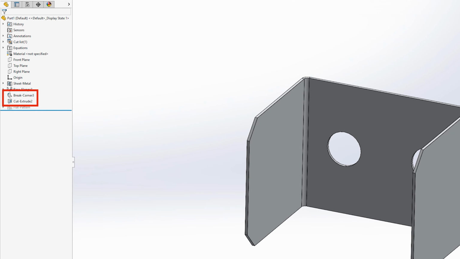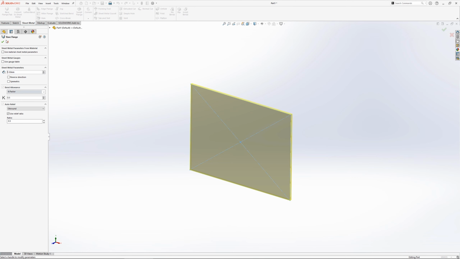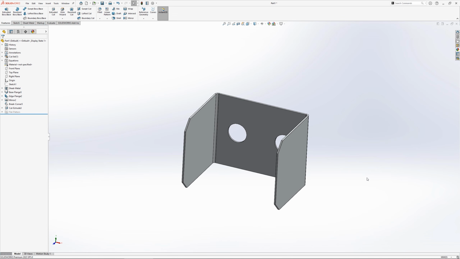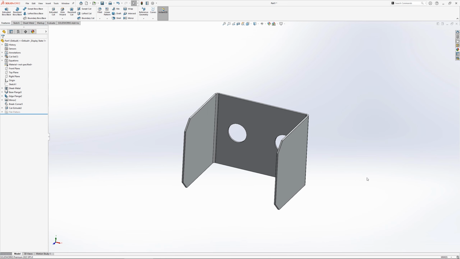Alternatively, the profile for one of the flanges could be sketched first, with the sheet metal thickness being added perpendicular to the sketch plane. This would leave the additional bends to be added as edge or mitre flanges. This is just a simple example, but choosing the best profile can save a lot of time and also make the model easier to modify at a later stage, as it determines where key dimensions appear.